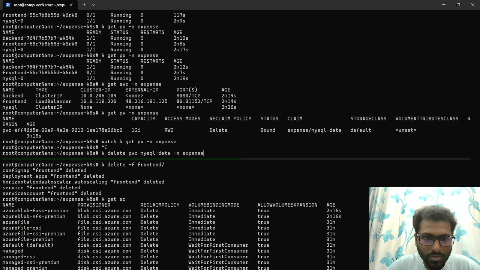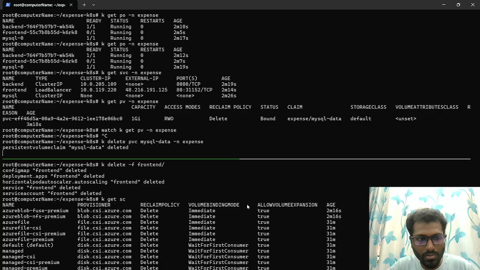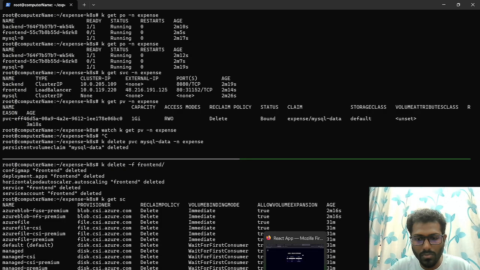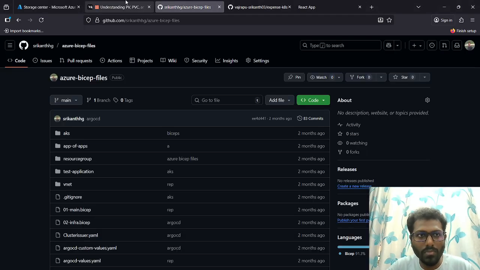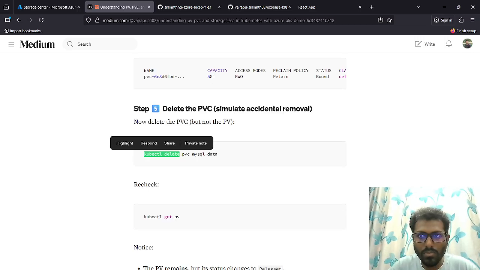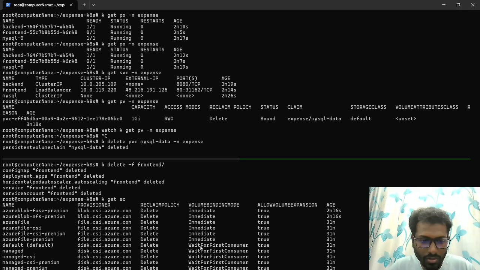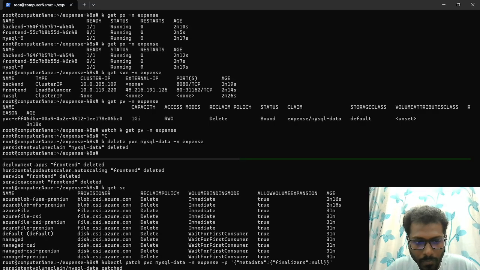So hyphen n expense. If you are stuck in deleting, you can execute the command, see here, to patch the PVC.